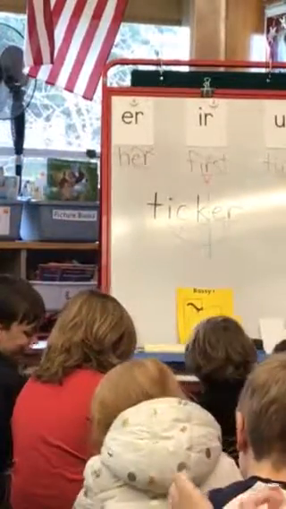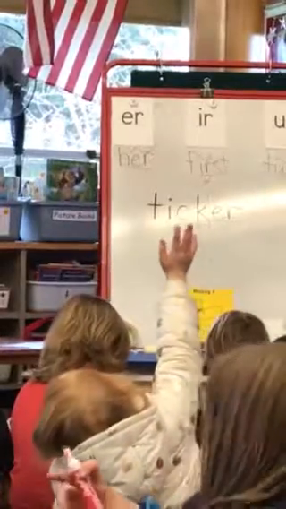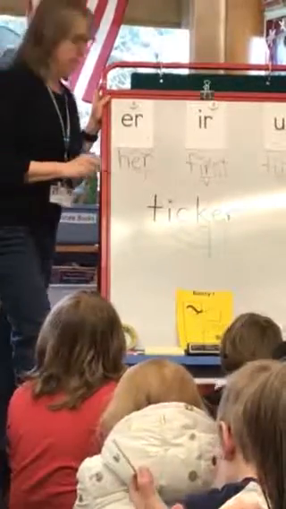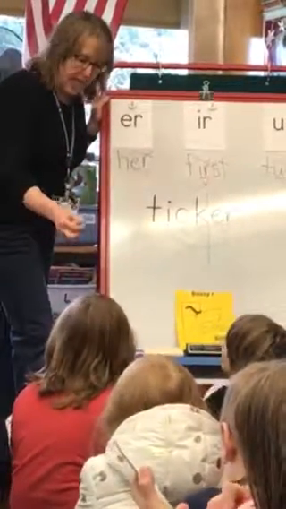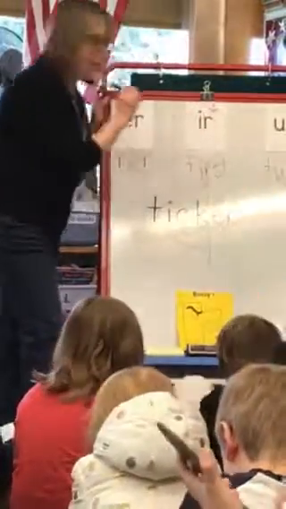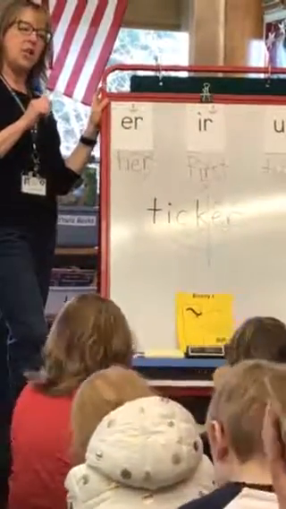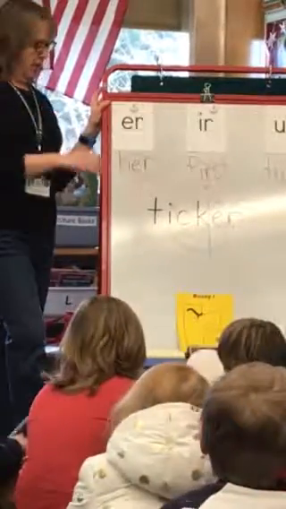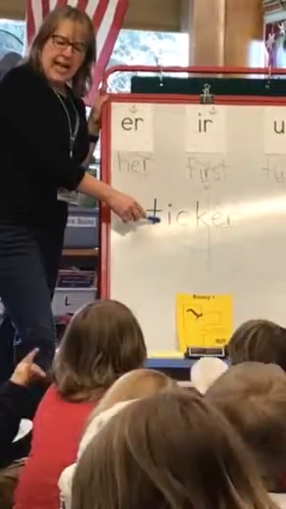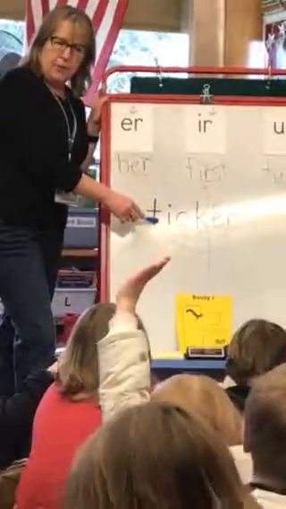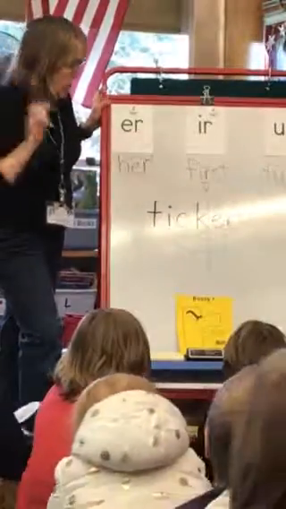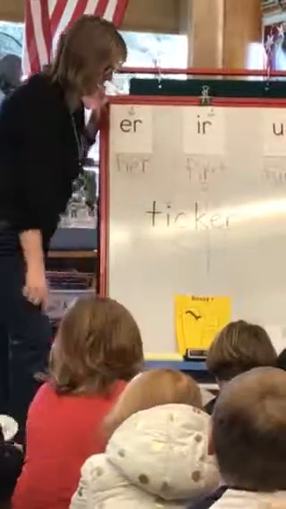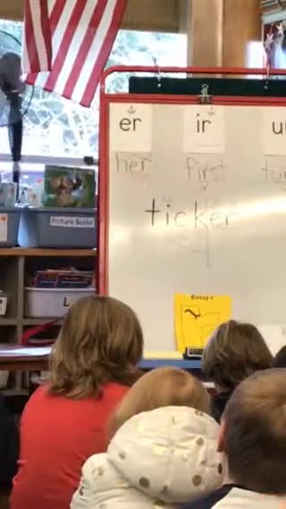What do we have to do next, Chance? You have to write your tilde. I have to write my tilde. Where does it go? Above the ER? Not the ER. Okay, and there's one more thing I want you to do. You see the I is short. Okay, everybody look at this I. Is it going to be short or long? Think it through and whisper it to me. It's going to be short, and we know that because it's closed in. It's a closed syllable. It's not a tiger, you're right.